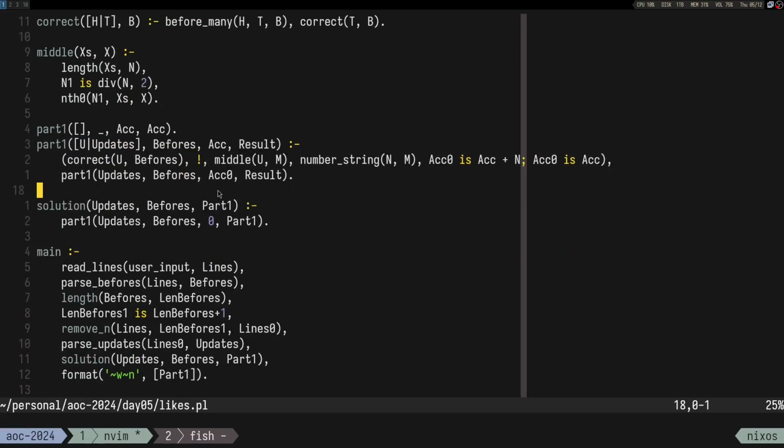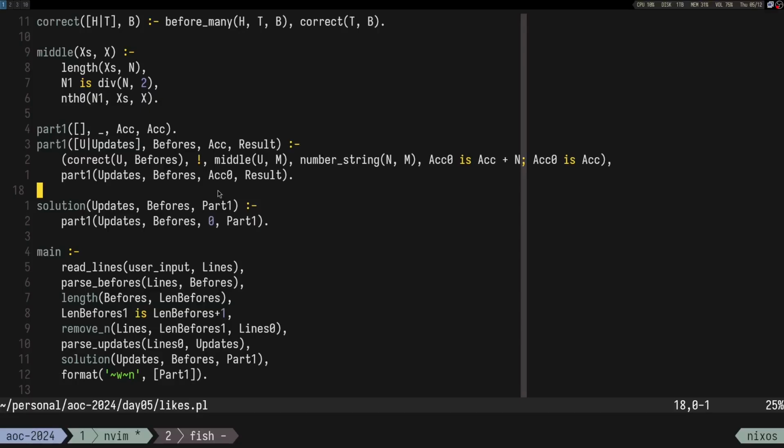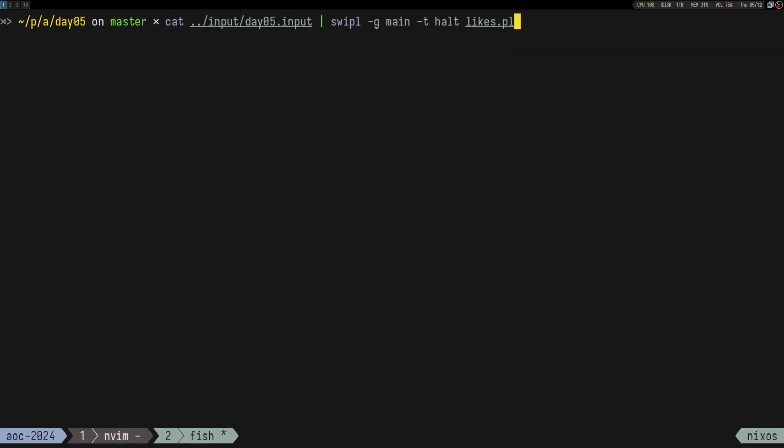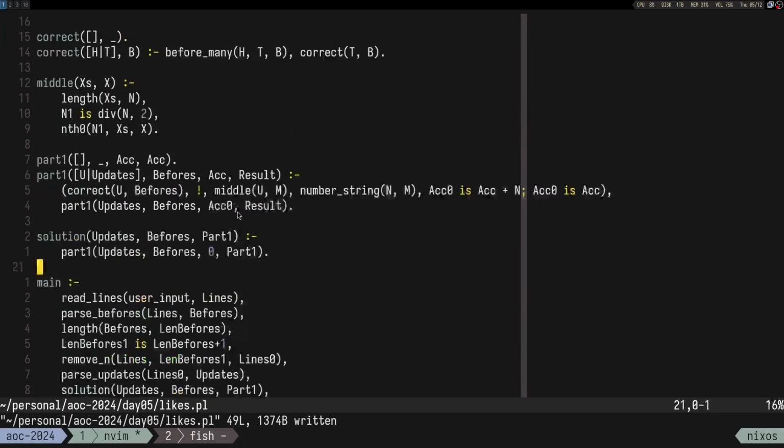That's interesting, not gonna lie. Wait, I can even say here part one, just to make the thing nicer. And it's also slow as fuck. Anyway.